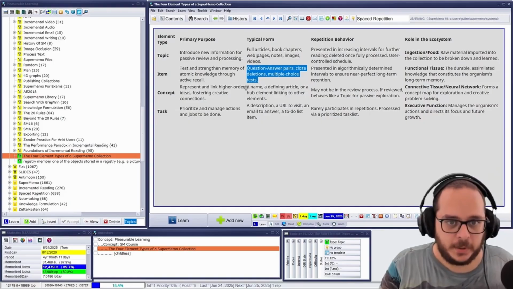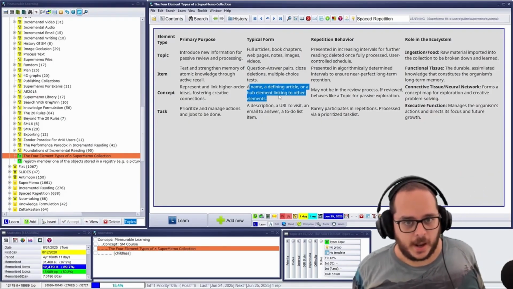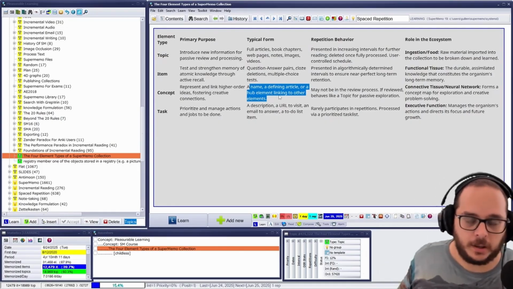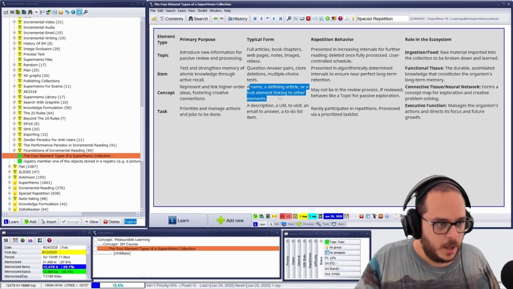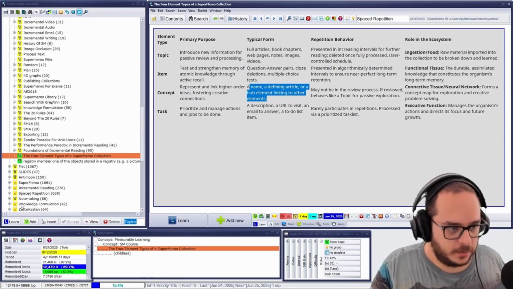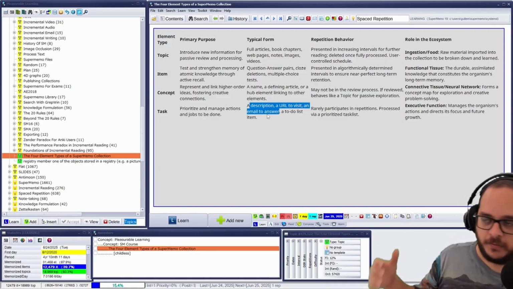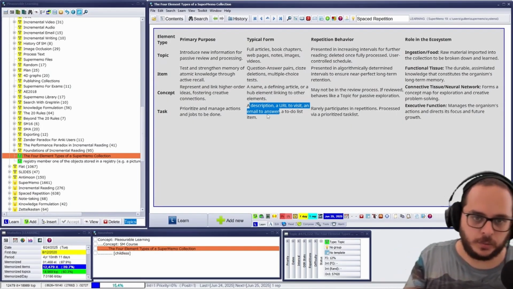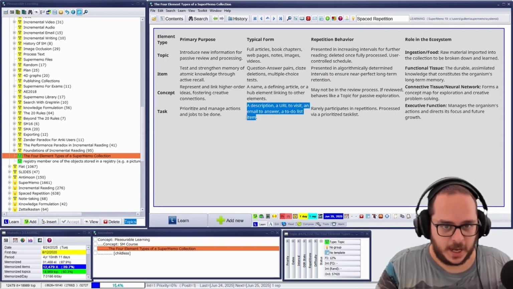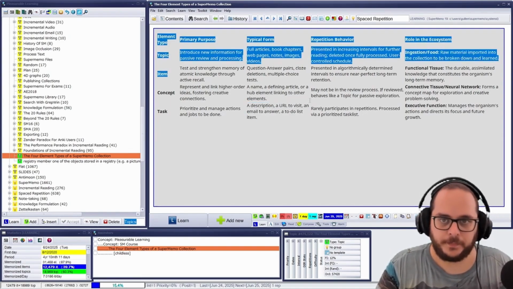A concept has a name, defines something, and it's like a hub for linking, like a concept group, right? Everything relating to SuperMemo, everything relating to Zettelkasten, and all of that. And a task is just a description, a URL to visit, an email to answer, or an action to do. Item here is in the English sense, in natural language, not in the SuperMemo keyword sense.